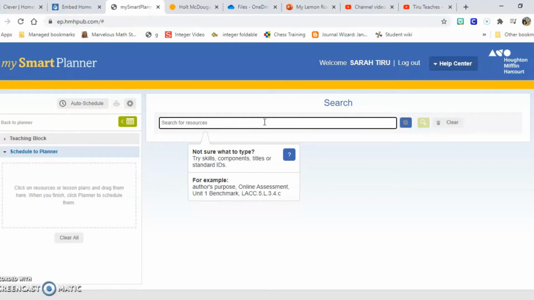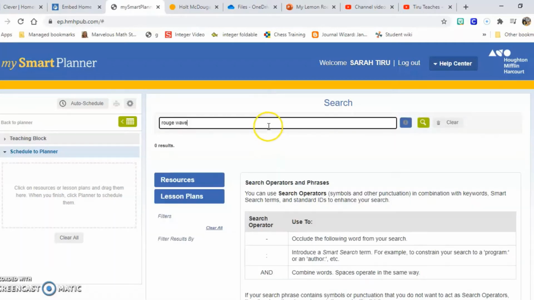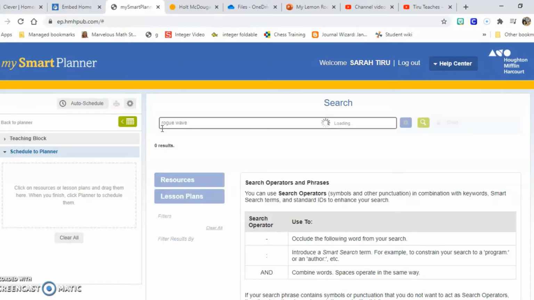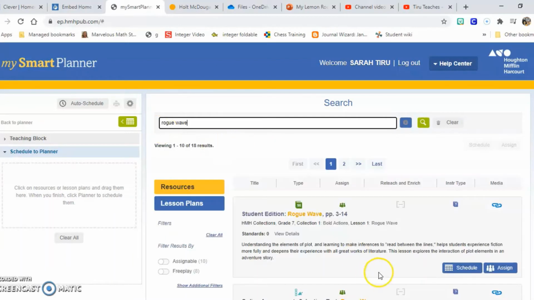So I have sixth grade material, seventh grade math material. I think both the sixth grade advanced and seventh grade advanced. And then I asked someone to look at their language arts stuff so I could make sure that it would also apply for the collections book. So if I look up Rogue Wave, it would probably help if I spelled it right. Yep, it would help if I spelled it right. So I have Rogue Wave here, and then these are going to be the resources.